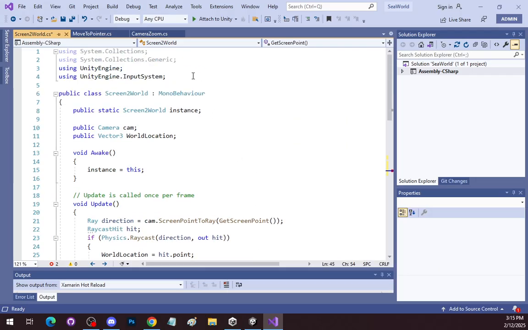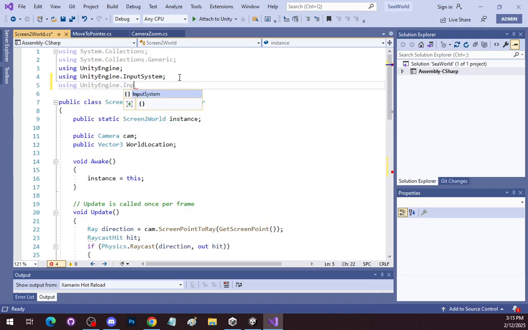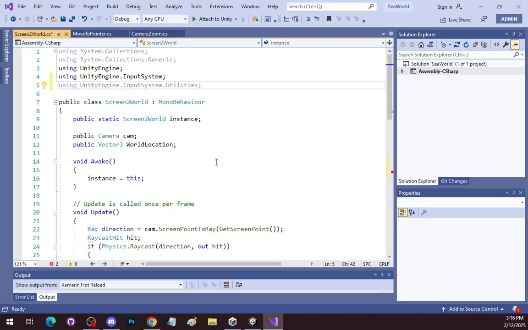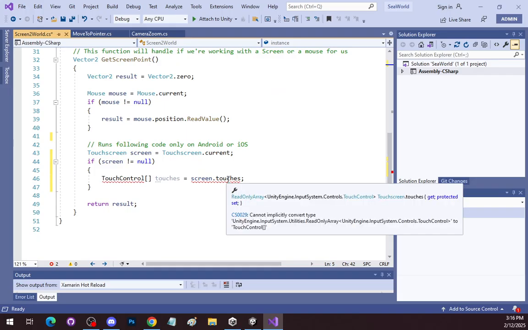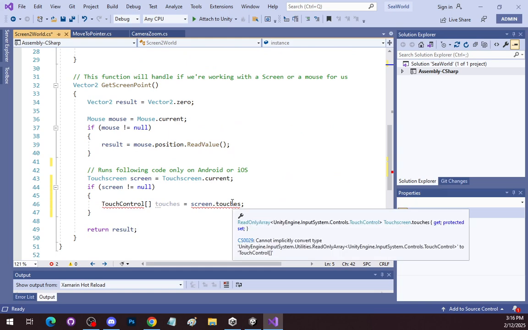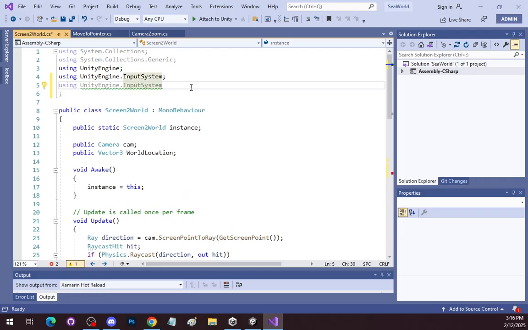There is a using UnityEngine.InputSystem.Utilities. Really? No, it's under controls. There we go.